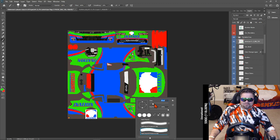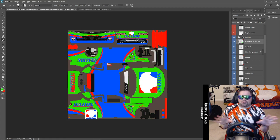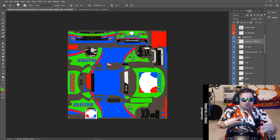Paint this. Let me get this painted. All right, she's painted. So that's done. All my matte colors are done so far, because I don't know if I'm going to do the logos matte yet or just leave them the same. So now everything that you see red, you're just going to leave it red because we want the red to be chrome.